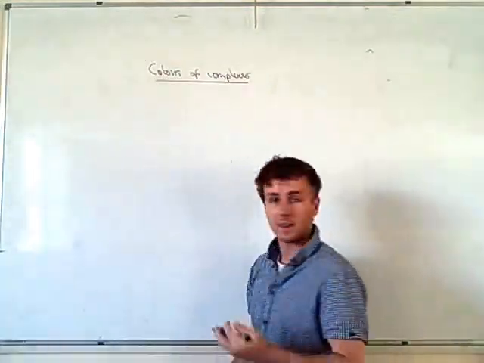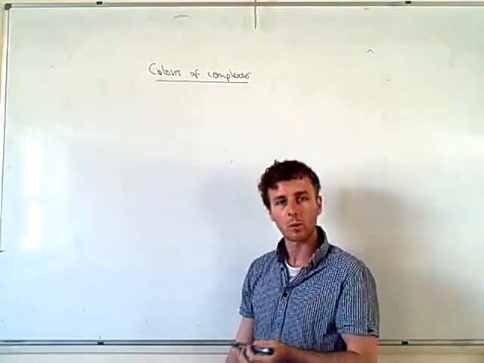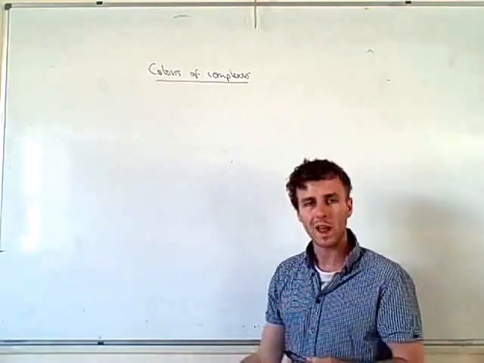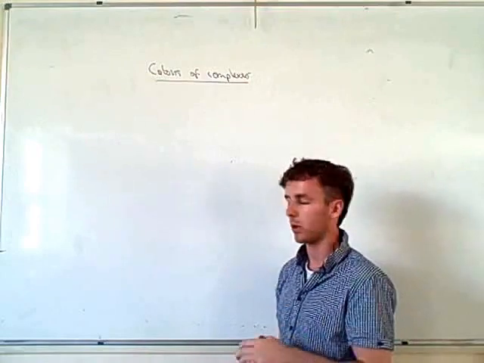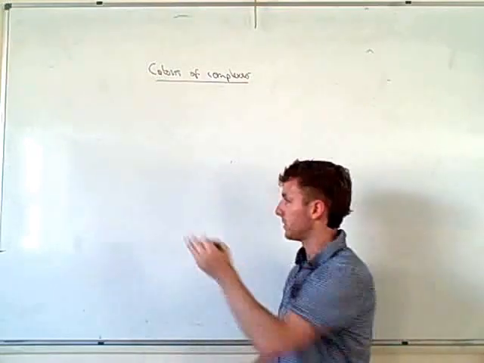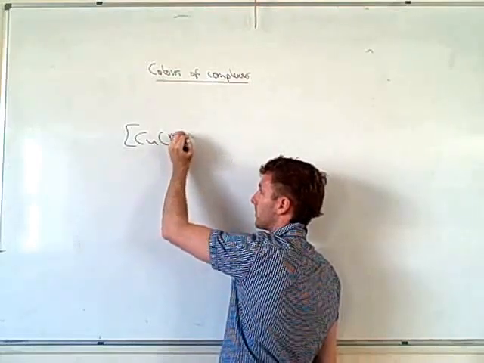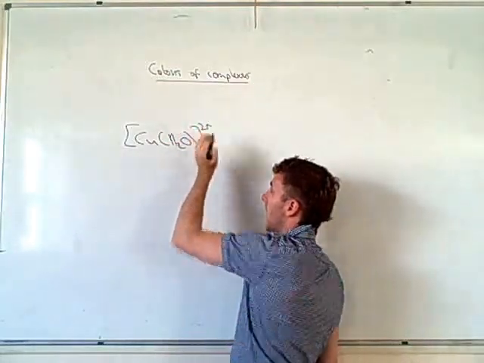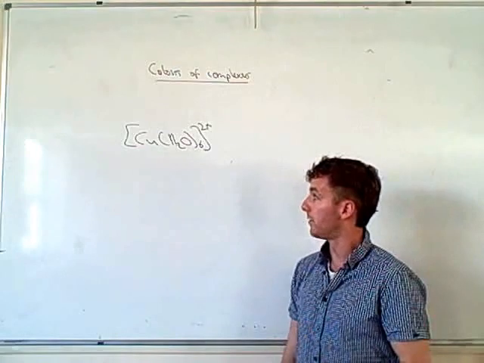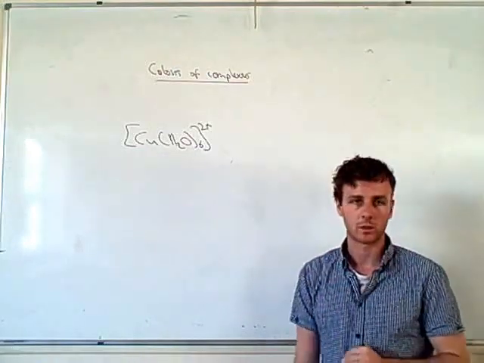So what I can do is start with my copper solution. They'll probably call it a copper solution, but what that actually is is hexaqua copper, because obviously your copper will bind to the waters. Your waters will donate that lone pair of electrons. And let's say we react that with sodium hydroxide or potassium hydroxide.